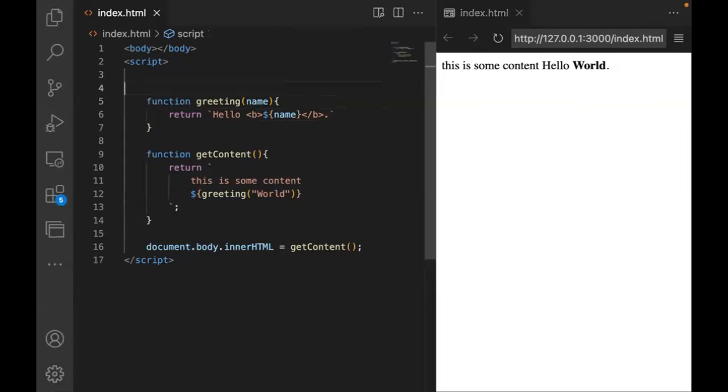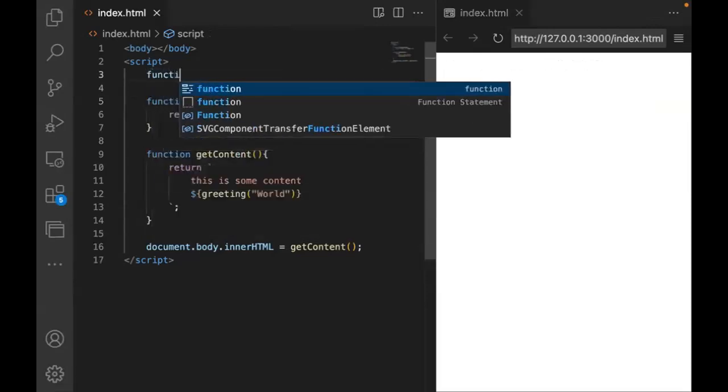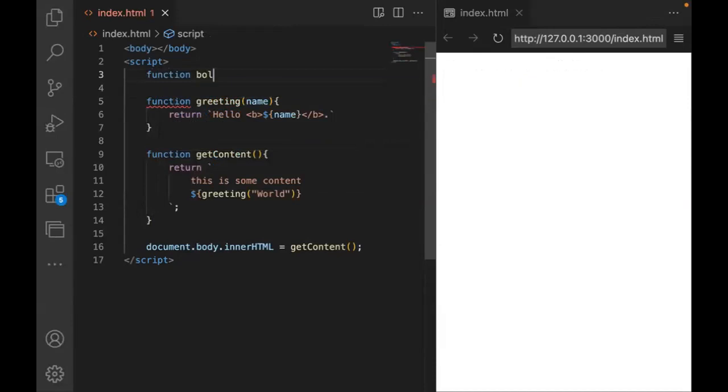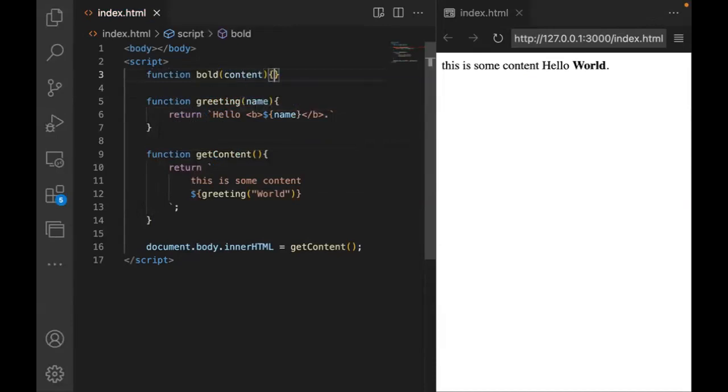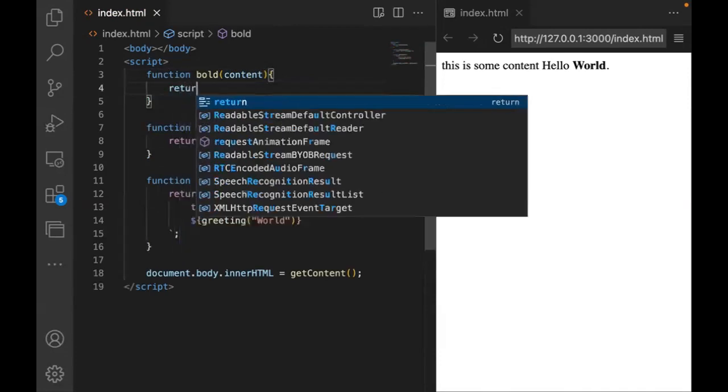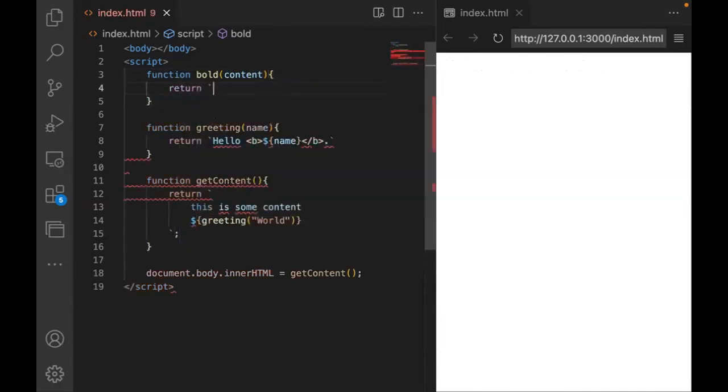We can even go as far as creating something like a function called bold and take some content that we want to display, and we can return a string which has the bold tag followed by the content followed by the closing bold tag, and we end up not really seeing very many HTML tags in our final composed pages.